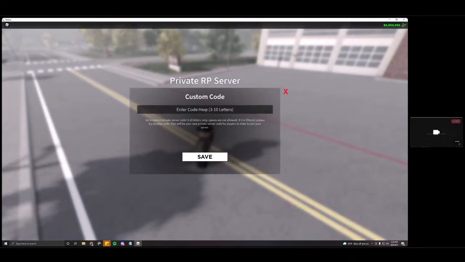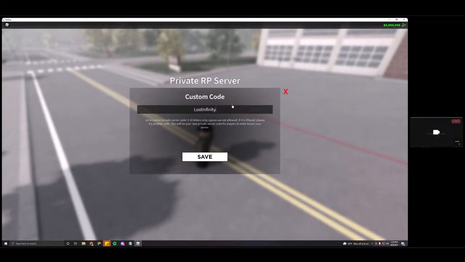Okay, which brings up a good point. Other servers are going to use custom codes, and if they take yours, I don't know what to tell you. It's part of it. So if you have a server named Liberty County RP and you put LCRP and somebody already has it, then that's part of it. We can't do anything about it. So tough luck, unfortunately, get your code while you can if you have the pack.